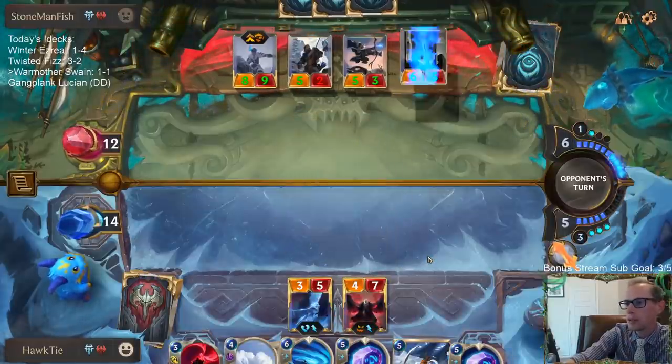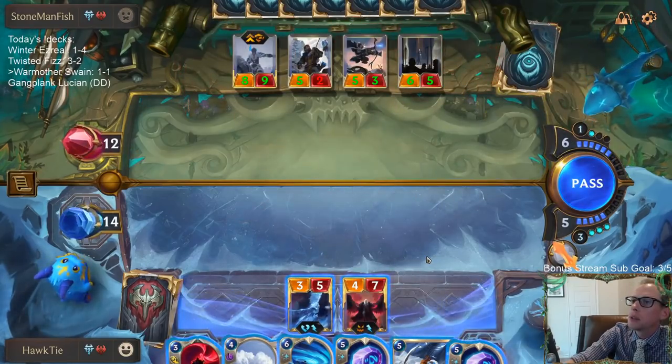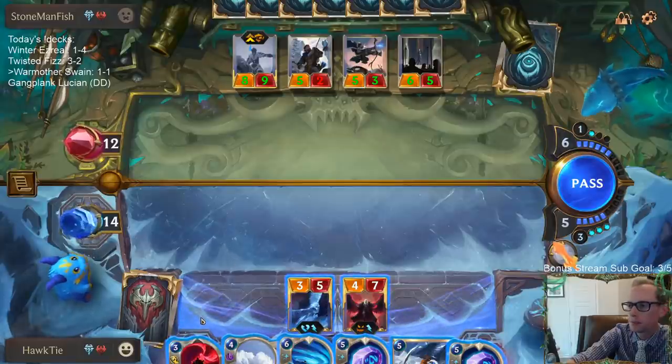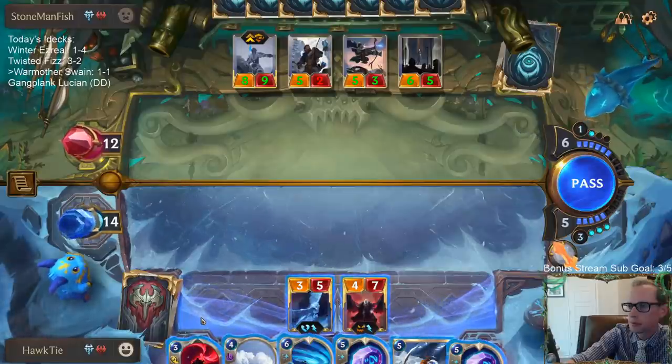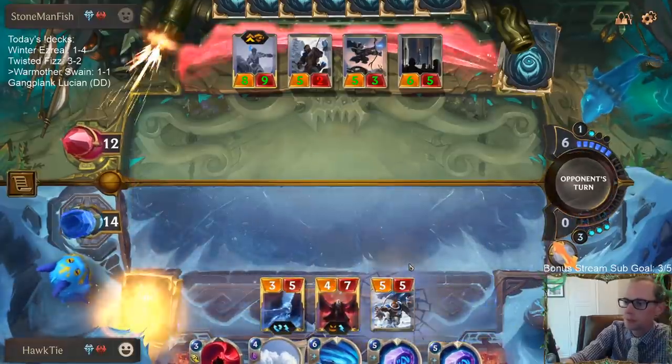Really don't need to draw Catalyst of Aeons anymore. Oh, come on. Why? Still have six mana.